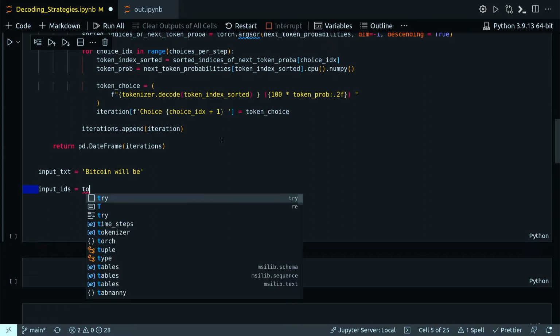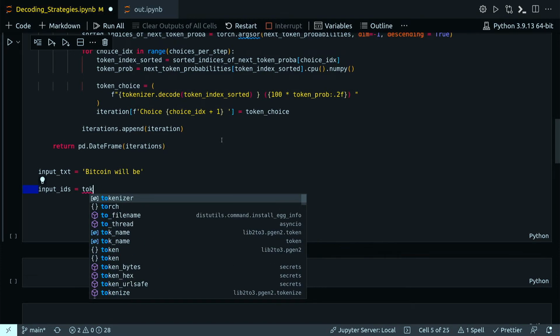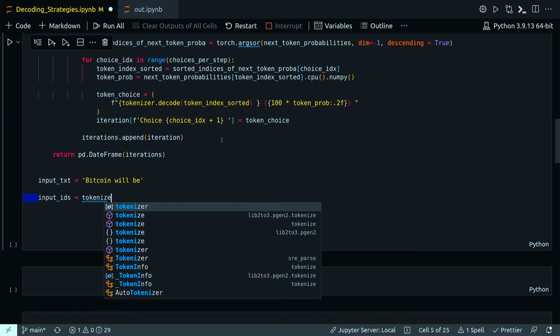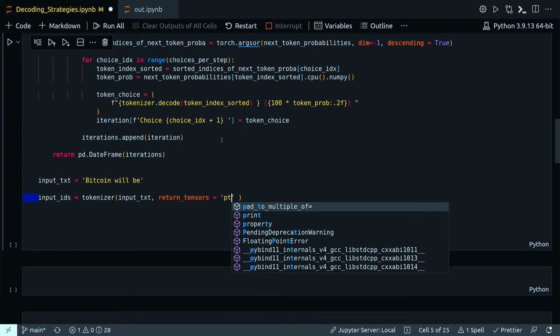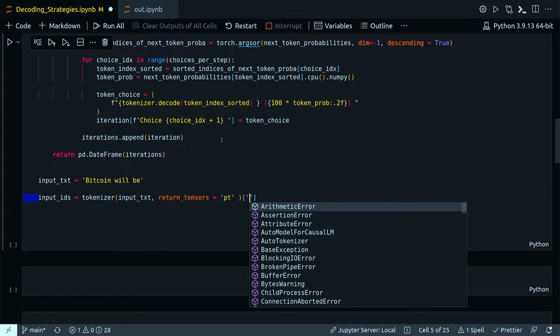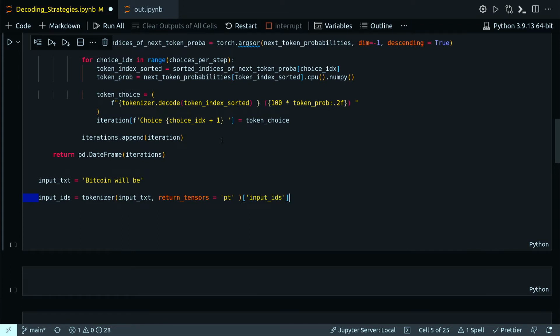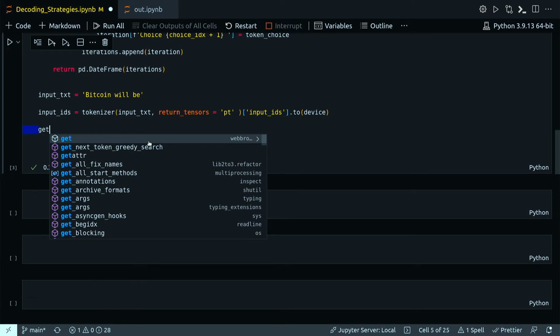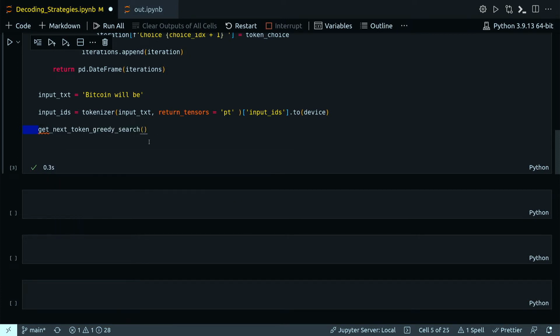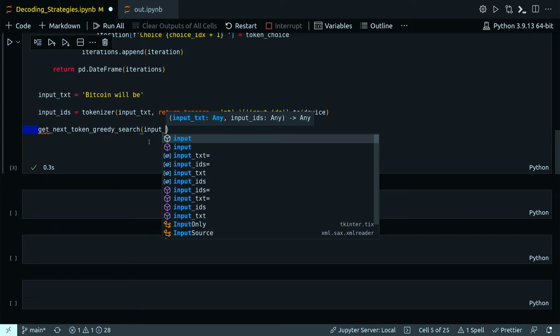So I need to make use of the tokenizer. Input text.